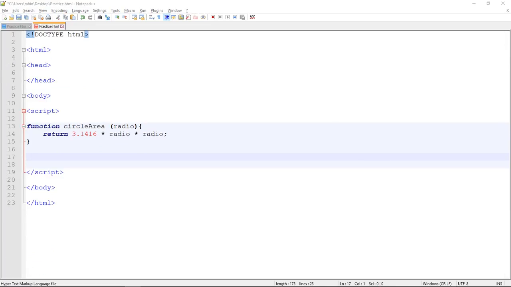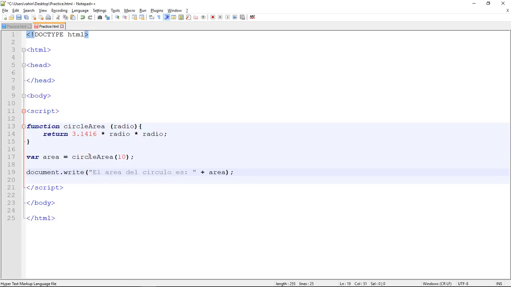And well, let me get rid of all this. Another thing that we can do with functions is that we can store the returning value in a variable. In this case, I'm declaring a variable called area, and then I'm just calling my function and passing it an argument of 10.